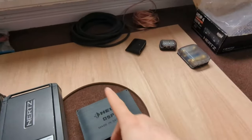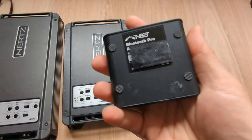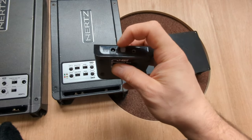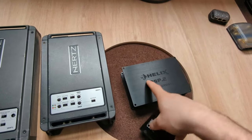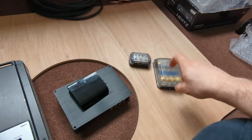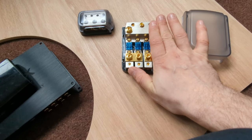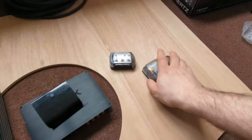Now all the other stuff we'll be installing: I have this Bluetooth adapter - it's quite old, it's my personal one. It does aptX and has optical output. The only thing we need is a five-volt power supply - I already ordered a small DC-DC converter so we're going to run it from the main distribution block and optical into the DSP. Then we have distribution blocks - I ordered three-way ones because we need them for two amplifiers and the DSP, and the same for ground.